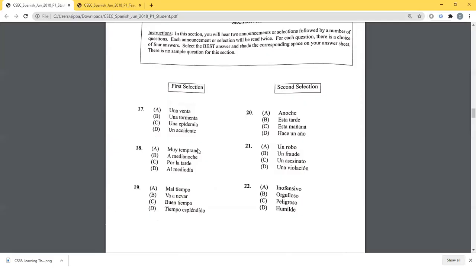Good, so I'm going to ask you questions now. These questions, again, are in Spanish. They will not be repeated in the actual exam. So you're going to just hear the question once. You have 15 seconds to put down your response.